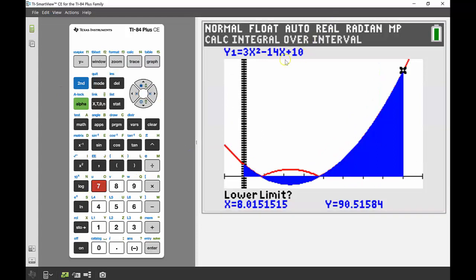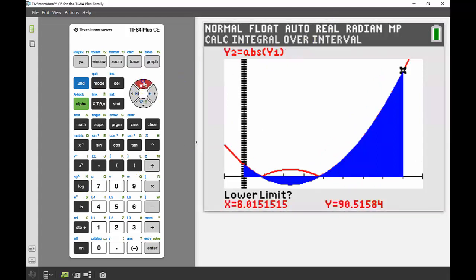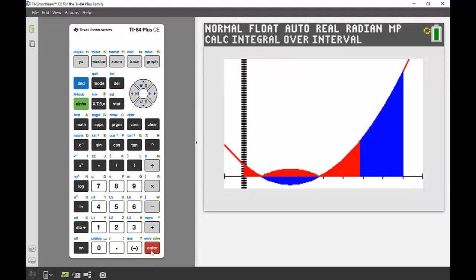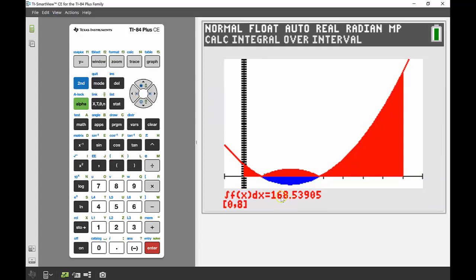Now can you see there how I've got my blue function highlighted at the top? If I press my up or down button, it doesn't matter, either of those navigation keys, you'll now see that the red one, the absolute value of y1, comes up. Again, my lower limit's 0, my upper limit is 8. So now we get that red area. And again, you'd expect it to be bigger because you're adding together all of those positive areas rather than subtracting that negative one in the middle.